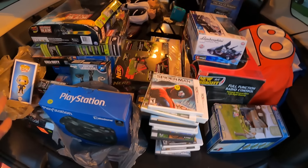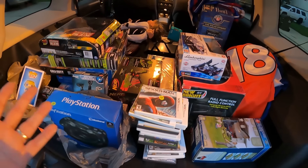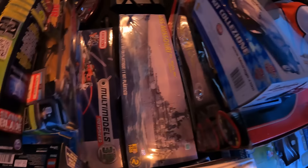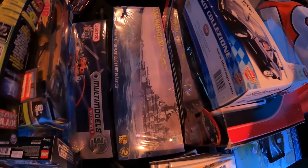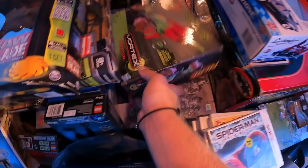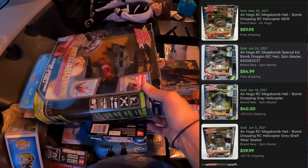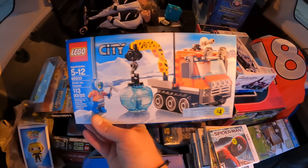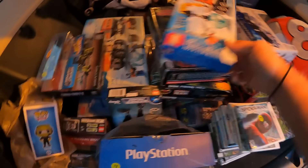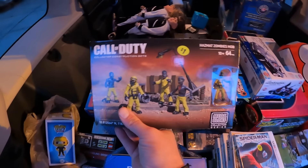I paid $10 for a sealed Echo Dot speaker — an extra one to have around the house, $10 is a pretty good deal. Got a TI-84 Plus calculator — it was marked at 15, I bundled it with some dolls, and it should sell pretty quickly for about 50 bucks. At one sale I picked up some jerseys — I think there's six. They were a dollar a piece and they were all stitched Nike and Reebok versions. Mostly Colts — five of them are Colts and one is the Peyton Manning Denver Broncos jersey. Maybe 20 to 25 bucks each, a pretty solid deal.